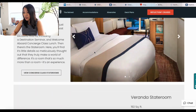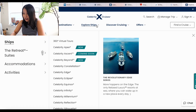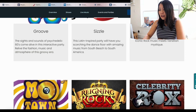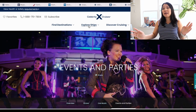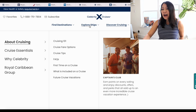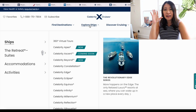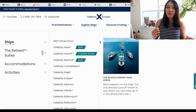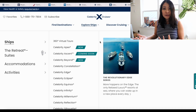I heard from our family members that the shows here are not the best. Smaller ships, less entertainment, I guess. I don't feel like they're as crazy of shows here. Feels like the shows and stuff are just pretty standard, nothing too special. I think the price is pretty high for what you get, but from our family experience, it's definitely way quieter. It's like less kids in general. It kind of targets older demographics. I think it's more old-fashioned compared to Virgin Voyages, which is a little bit more modern and contemporary.